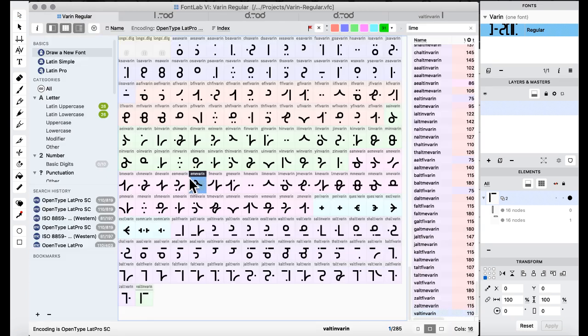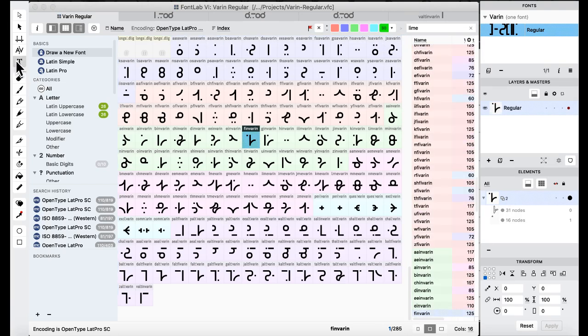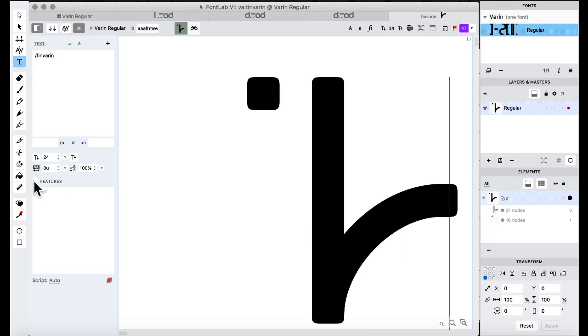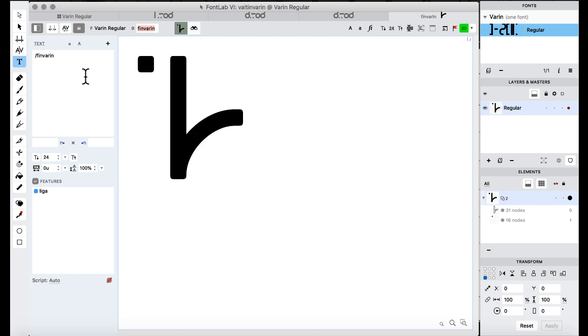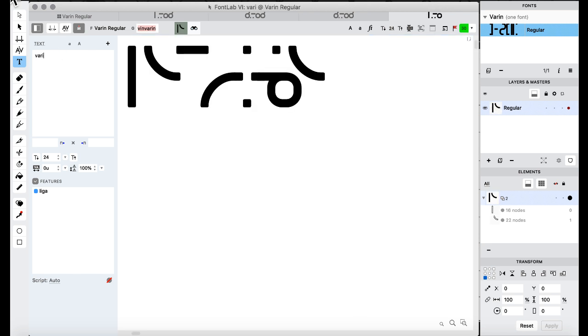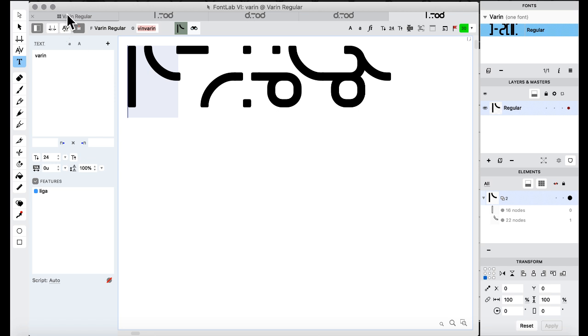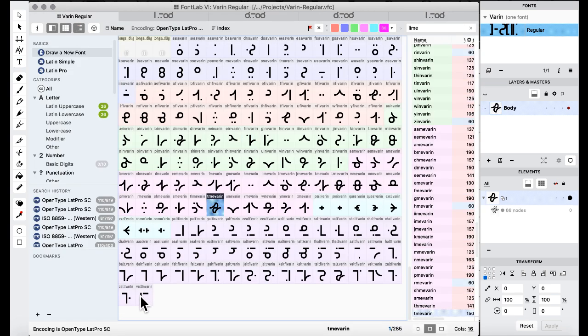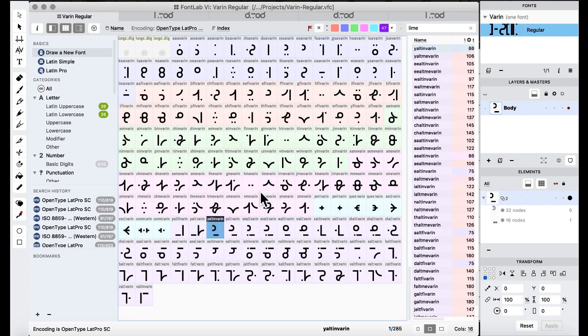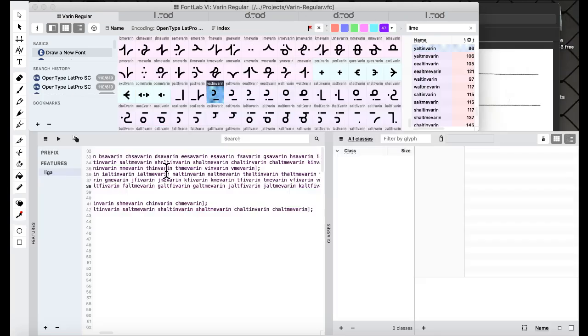All right. And purple it. Okay. Interesting. Why is it doing that? V alt initial Varin, right? Alt.